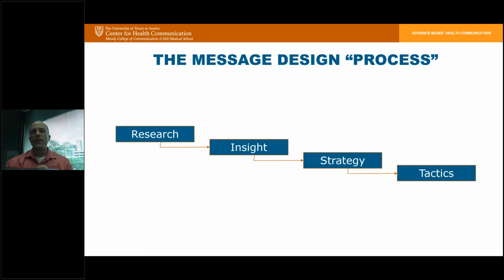Out of all the stuff the agency came to, the insight they had was, it's not that it's really great to drink milk, it's that it is really bad to run out of milk. Lots of things get ruined if you don't have milk. That insight into the consumer then led to a strategy of, do not run out of milk. And every single tactic in that first iteration of the campaign was executing on that idea that it's really bad when you run out of milk.